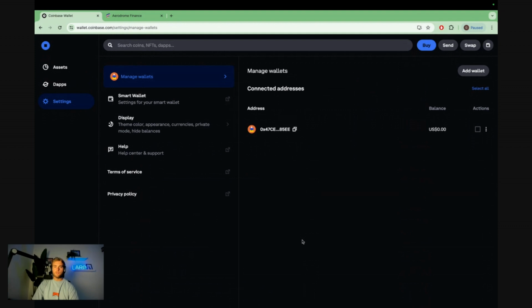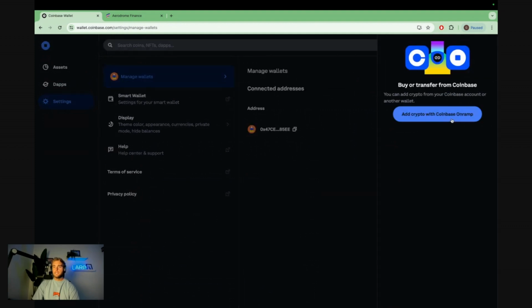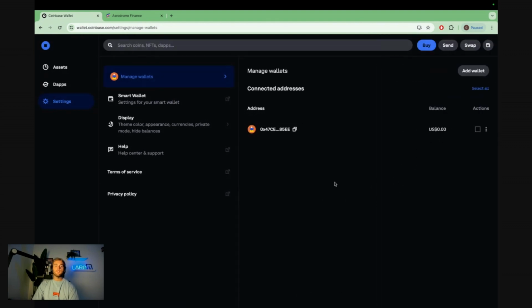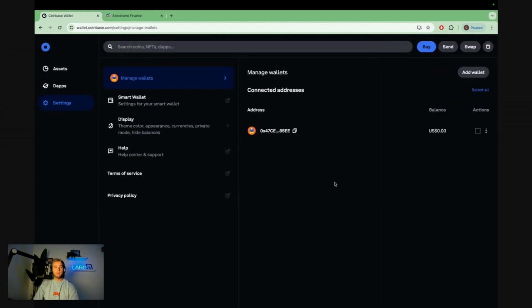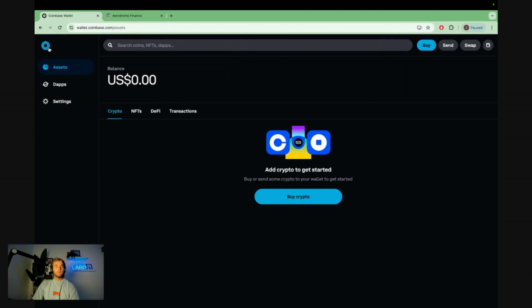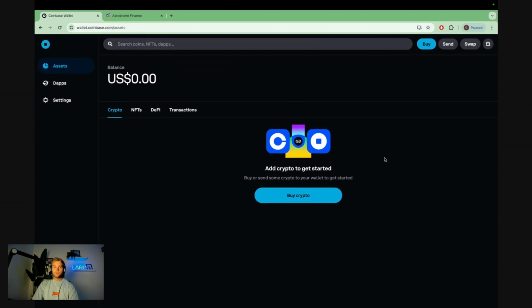And if you did want to withdraw the funds, you can always just go to send. And once you do have a balance here, it will show the balance. And then you'll be able to send that back to your Coinbase or to whatever centralized exchange you wanted, if you wanted to eventually sell it and then cash it out into the bank. But other than that, pretty straightforward, a really, really simple sign-up process.